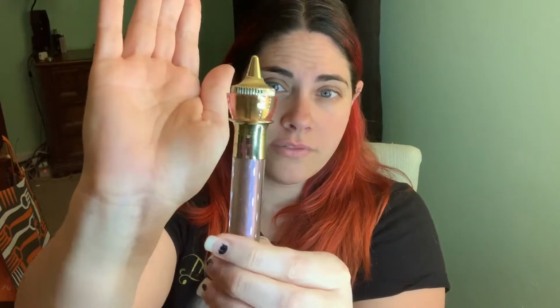Oh, look at that. The pigment on this is very beautiful. Look at this, so glossy, so pretty. I'm not a big gloss wearer, so this actually really intrigues me to want to put it on. It is really pretty, and the packaging is gorgeous. Love it. I'm never disappointed with Jeffree Star packaging. He always comes out with really cool designs, really cool colors. You know, that's why I like his brand.